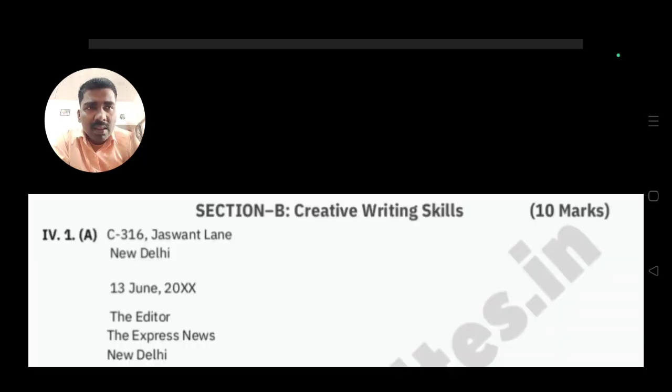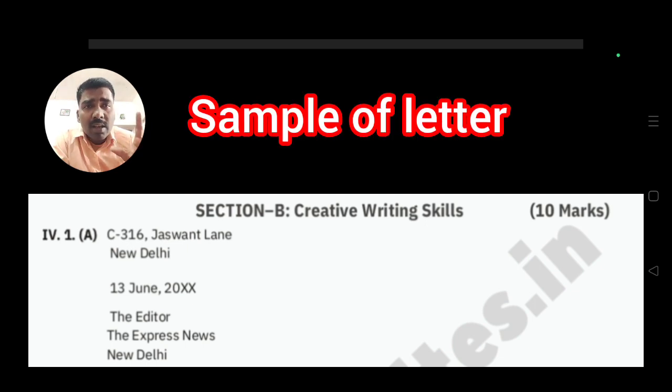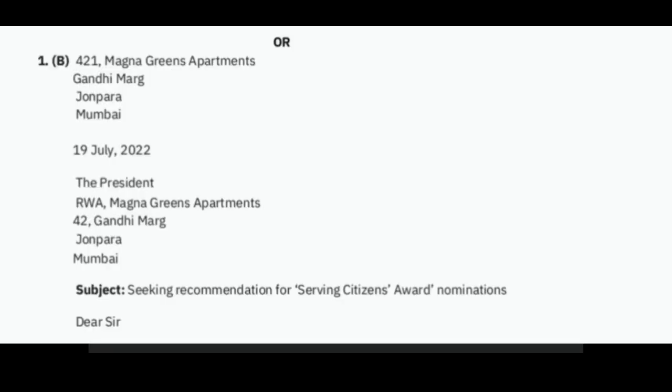You see here in this sample, the sender's address and the date are shown. Many students have doubts about how to write the sender's address. Actually, the sender's address is given in the question itself, but do not write the name. As you see here, the name is not written, only the residential address directly.